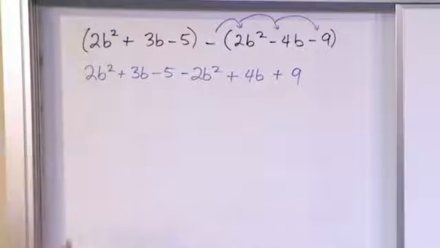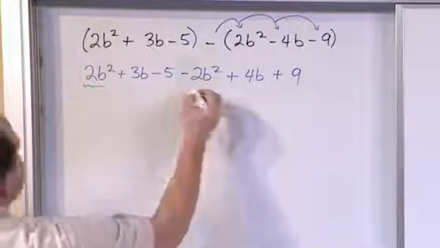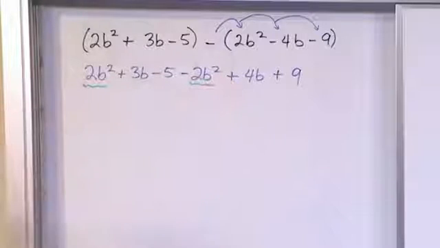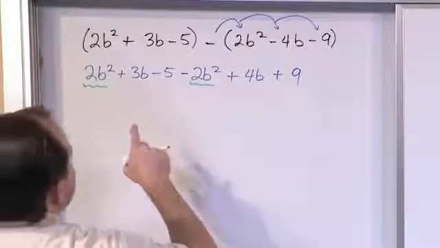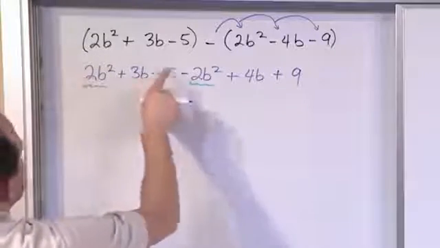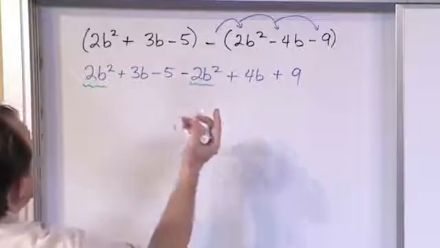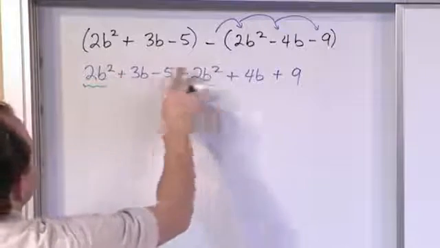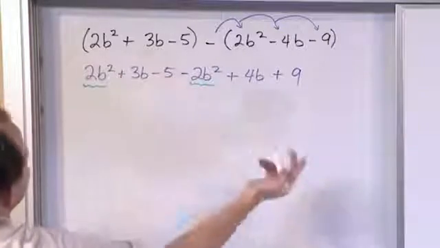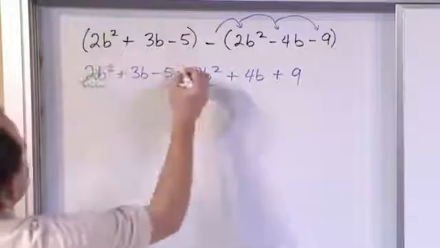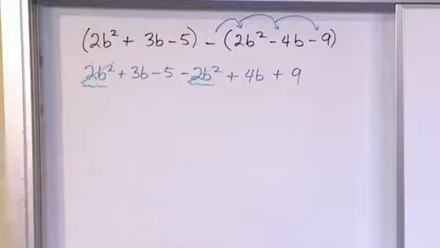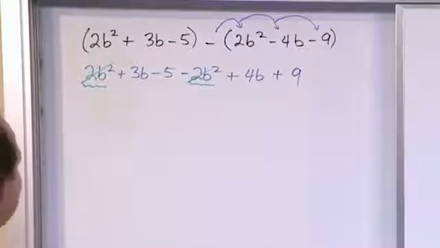So now we do the same thing. We look for like terms. I have a 2b squared here. I have a -2b squared there. Notice what's going on there is these two basically subtract out. 2b squared minus 2b squared. So they match, right? The b squareds match, so I subtract the numbers. 2 minus 2 is 0. So really, they disappear from the problem. You don't even see them in the answer because they subtract out to 0.